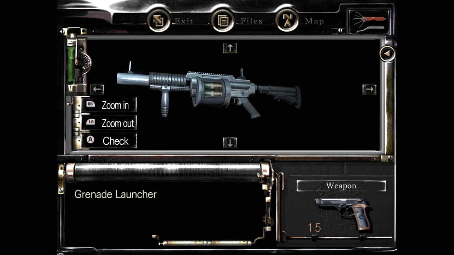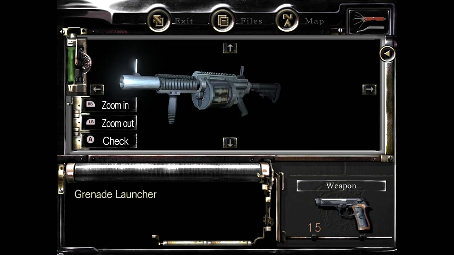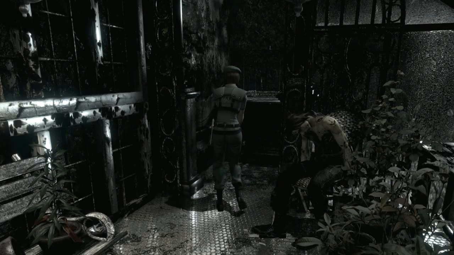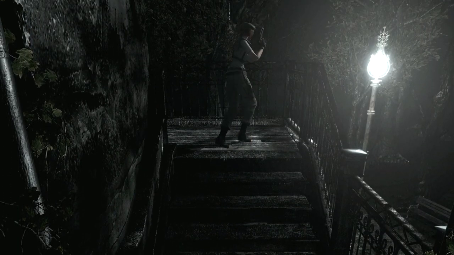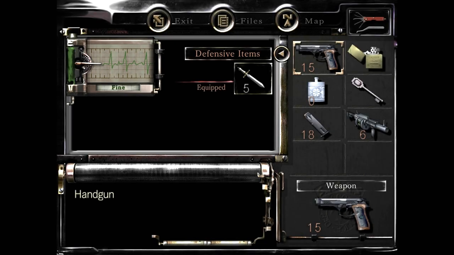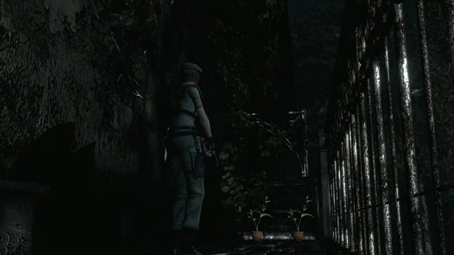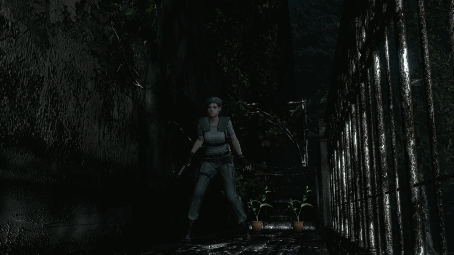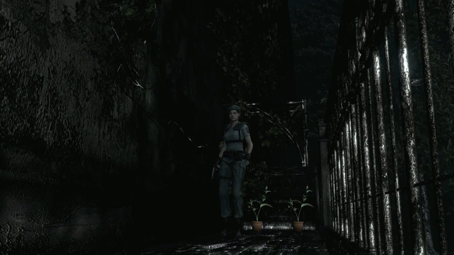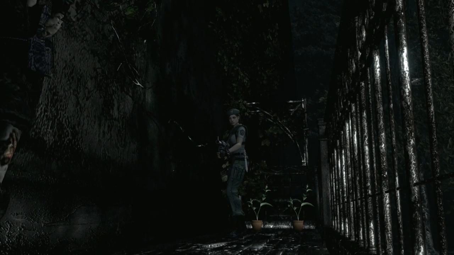I forget what this one is modeled after. It's not the Arwen, because that was the original one, so this one is, I think, a South African grenade launcher. Hello? All right. Forrest wants his grenade launcher back.